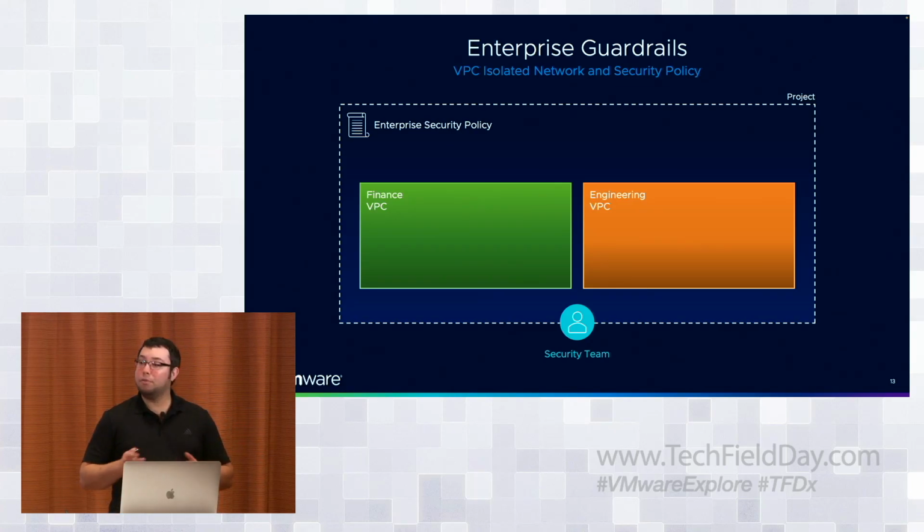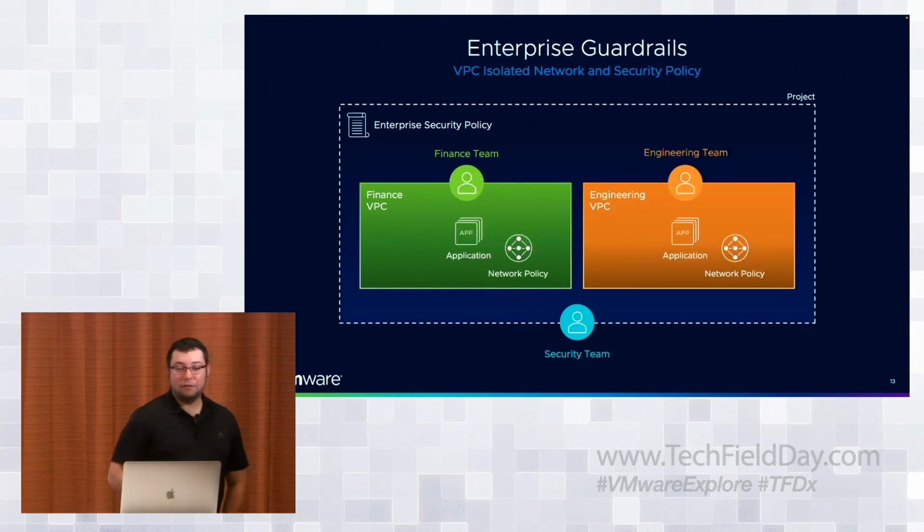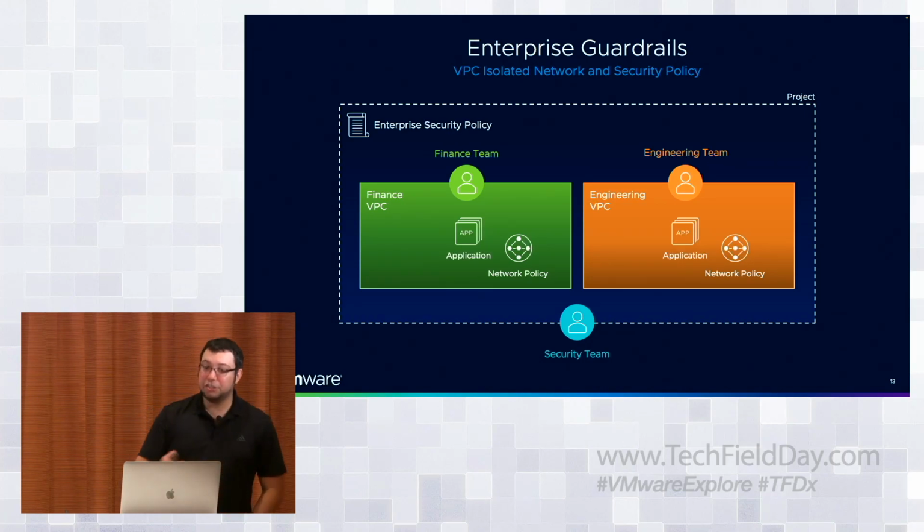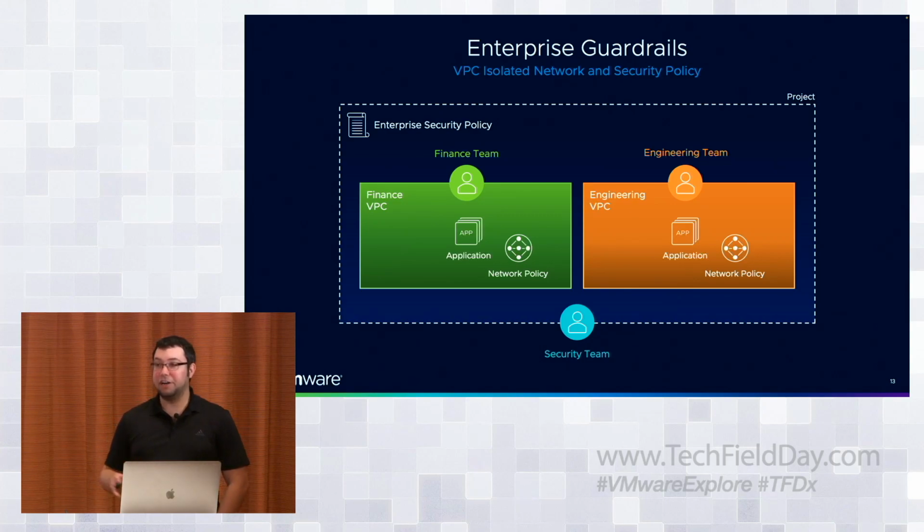The groups, normal things that we have in NSX today, are now contained within this, and we can apply role-based access to them, just like the project. So within there, we'll have a finance team, and we'll assign role-based access to them. They have management domain over the finance VPC, and the engineering team has management domain over the engineering VPC.